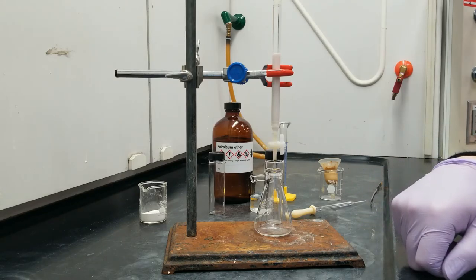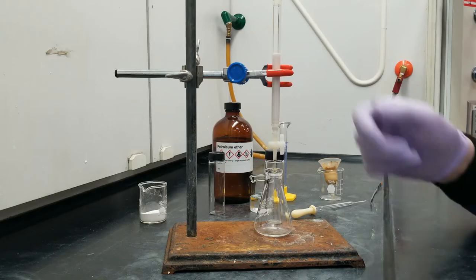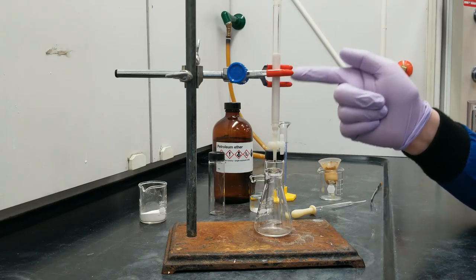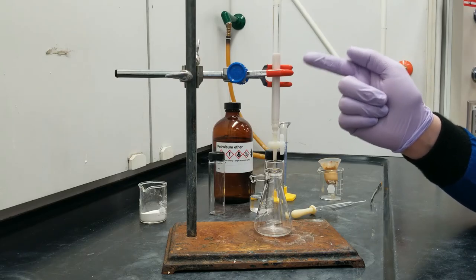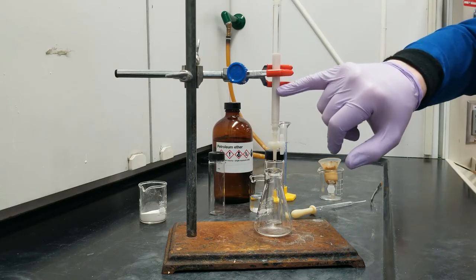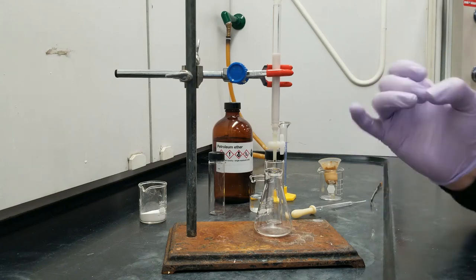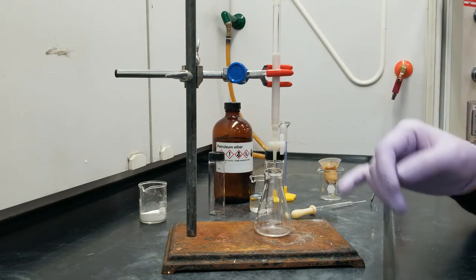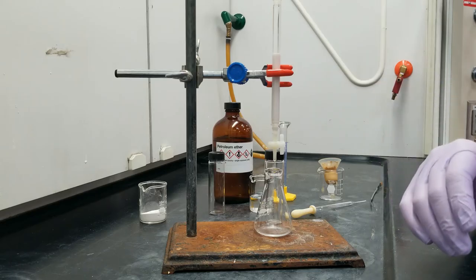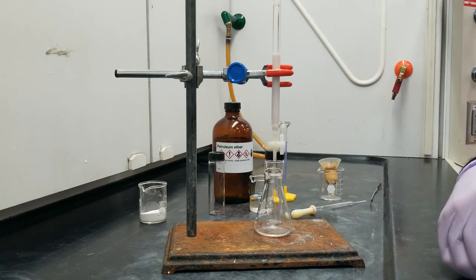So, like I said, air bubbles are the enemy here. This whole thing's wetted down with petroleum ether right now. If I were to get an air bubble caught right about here, that would actually stop the flow of petroleum ether, and nothing could make it past that. The dripping would stop, my column would need some adjustments, or I'd need to try it again.